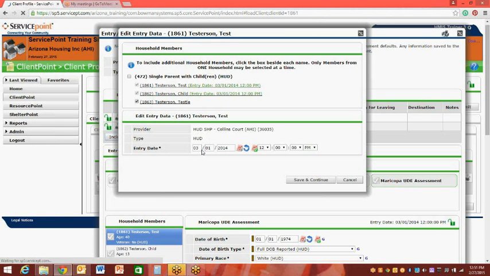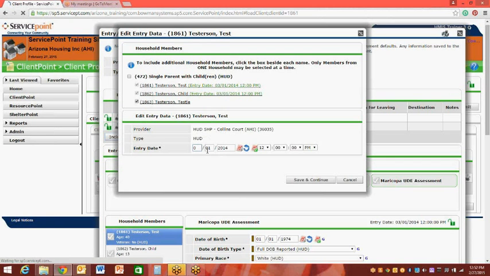Go to the entry date here and manually change the date to the actual date that this new household member entered. It defaults to the Head of Household entry. Do not use this date.